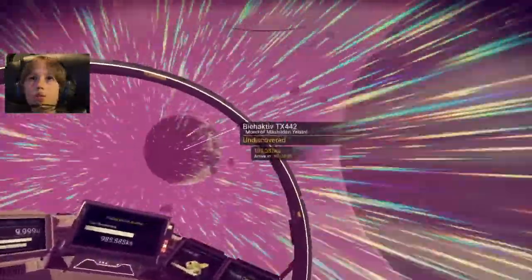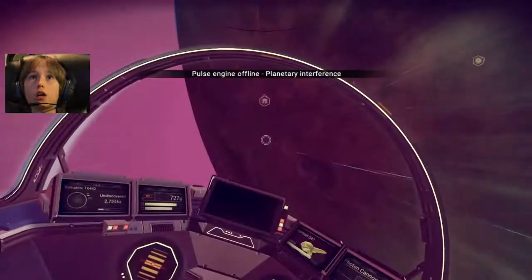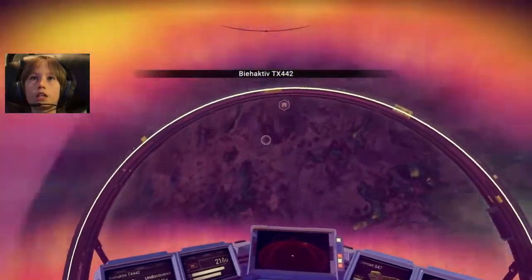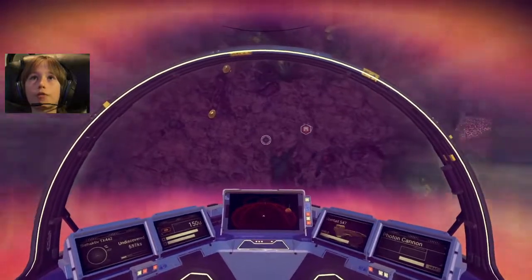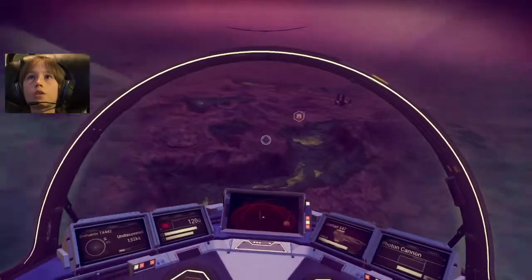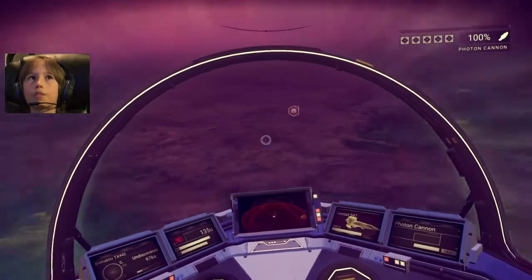We are going to make it! Or are we? Oh, yep, we're making it. We're making it! Oh, this moon doesn't look friendly. It looks a little bit toxic. But we cannot tell if we're all the way up here. This is a little bit of a barren spot.